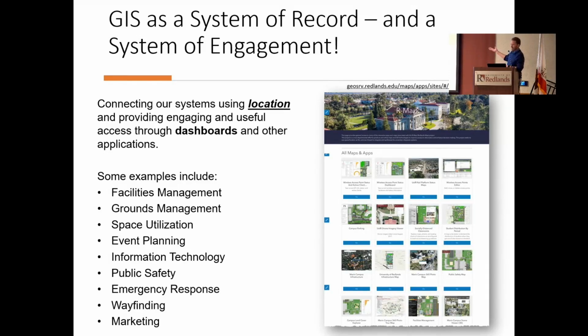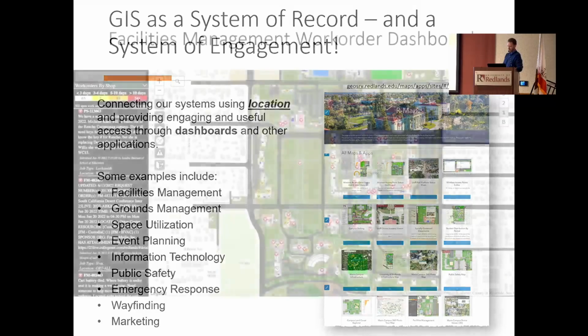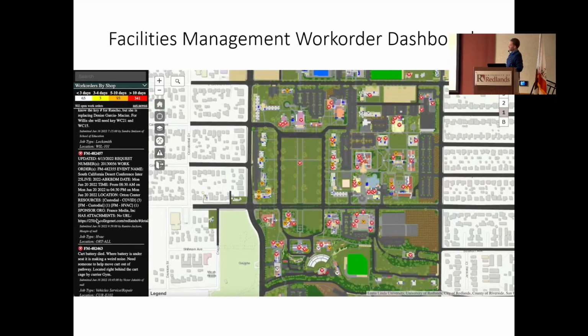So interacting with the different departments, different people across campus, a bunch of them kind of listed here. We do have this website here. Everybody just remember that website. And those are just a few of the apps that are listed there. Those are all map-based apps that have been built specifically for different departments on campus for using maps in day-to-day operations. So I'm just going to show a couple of these.